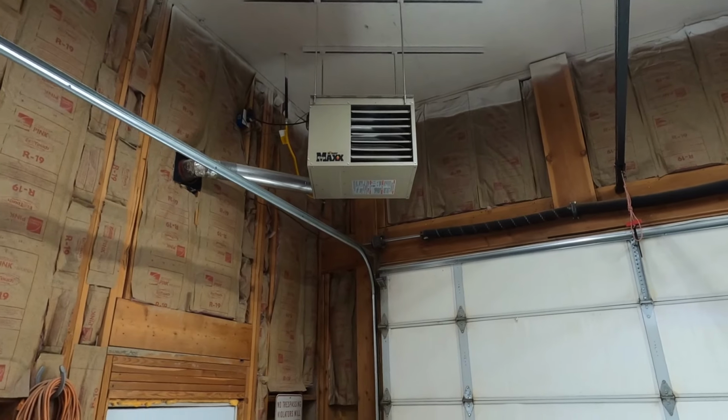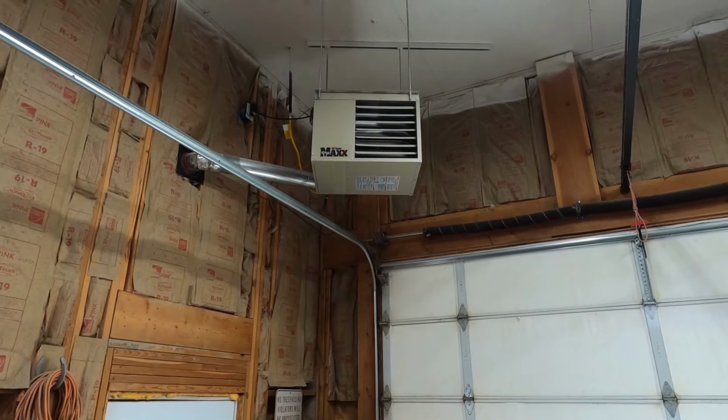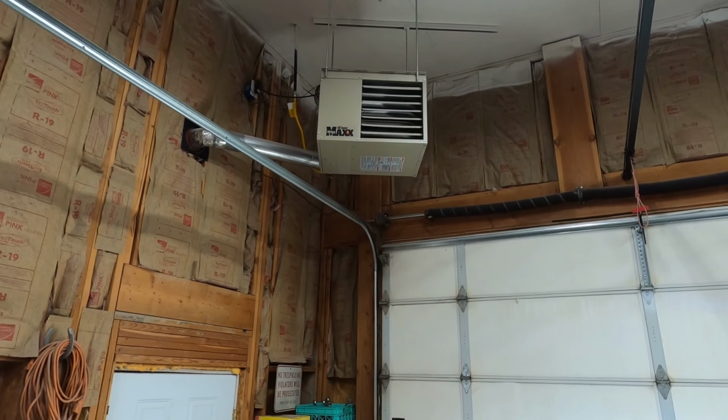While that is the case, and it does heat this shop very well, it does use quite a bit of propane because of how tall my shop is, and because of how I have that upper level, if you saw my shop tour.